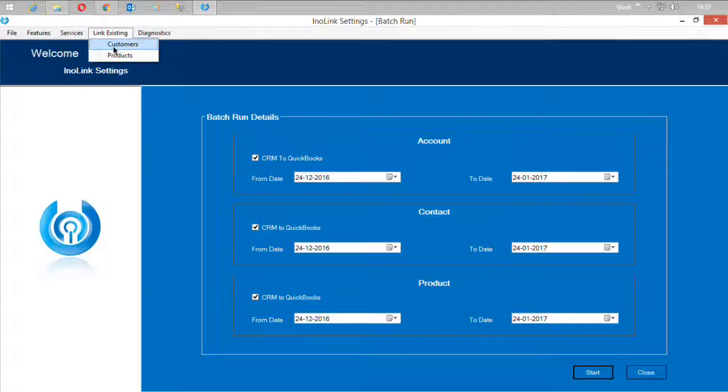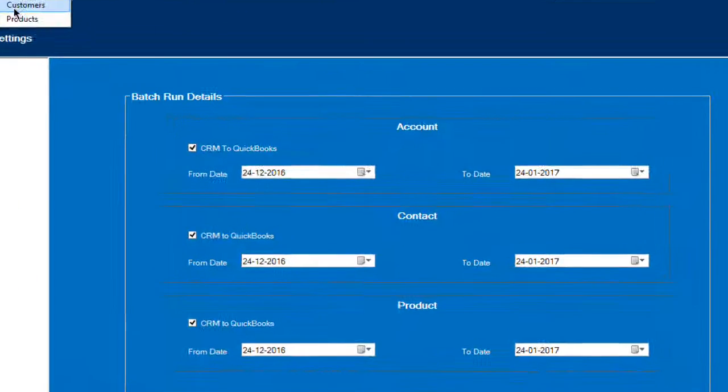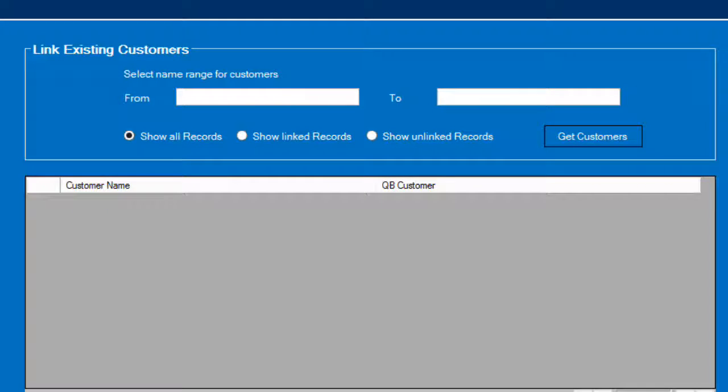You could use the Link Existing option when you have records already set up in both systems. If you use the same naming conventions in both Dynamics 365 and QuickBooks, you could use the exact pattern matching setting in the sync preferences and have these records linked automatically. But if you do not have the same names used in both systems, it would be advisable to use this screen to manually verify the records that are being linked together by the sync.